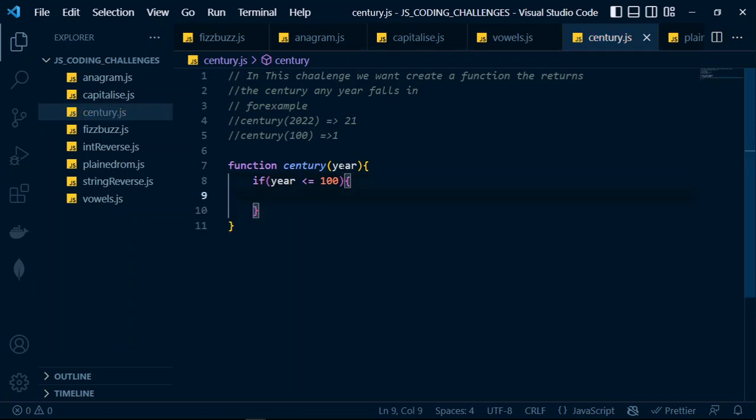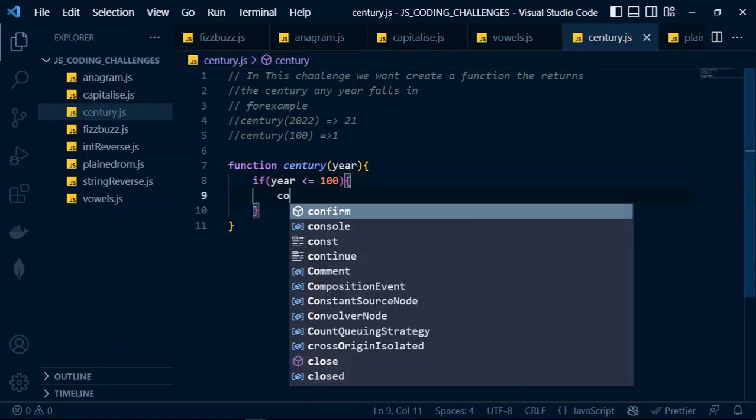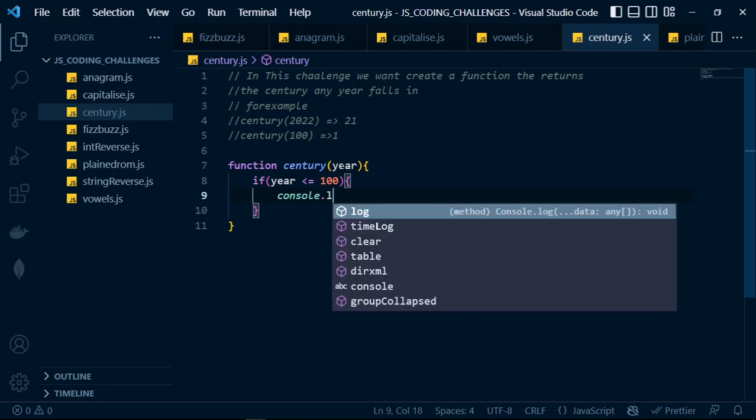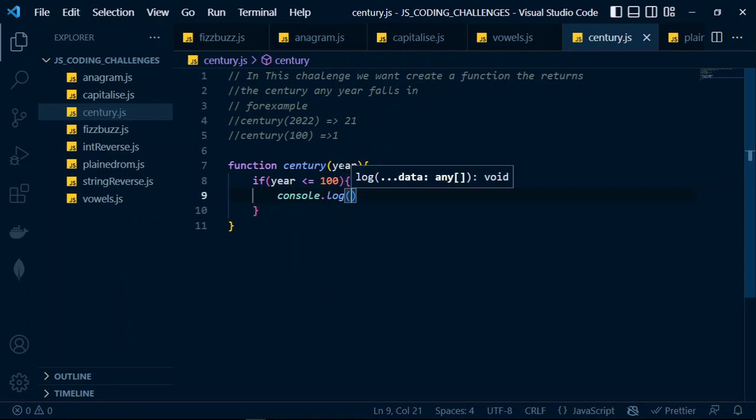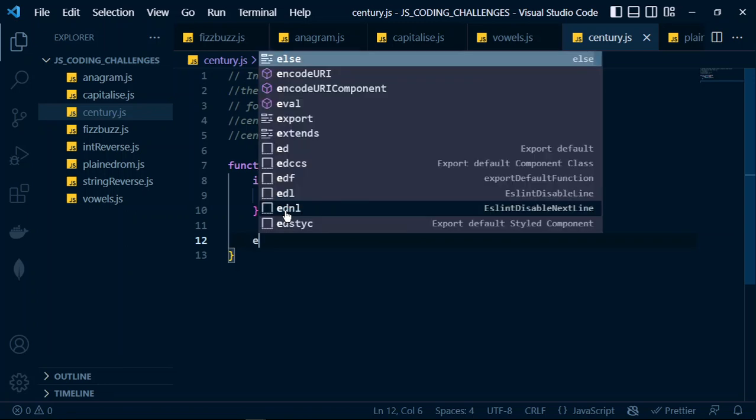So we're going to just console.log 1, meaning first century.